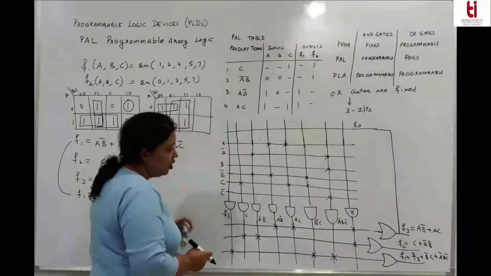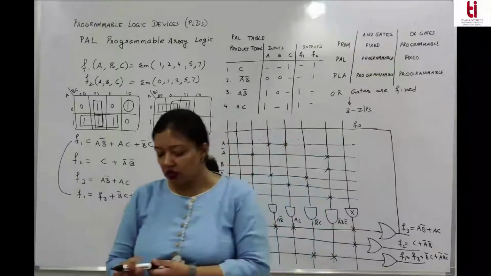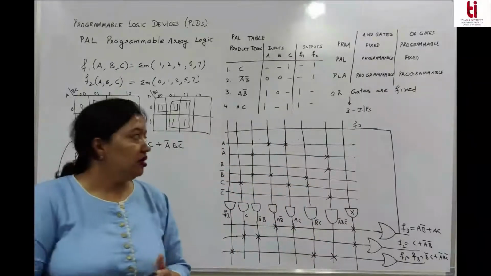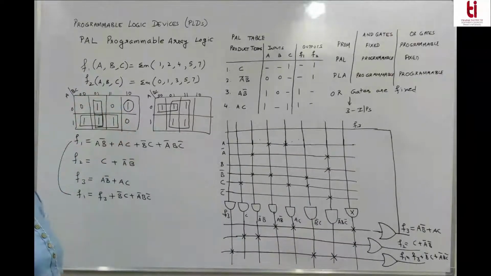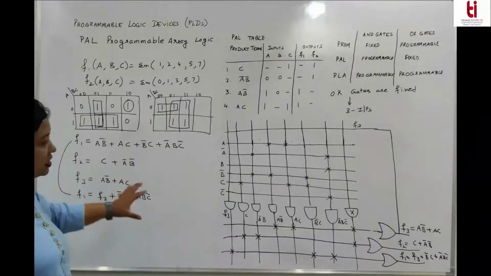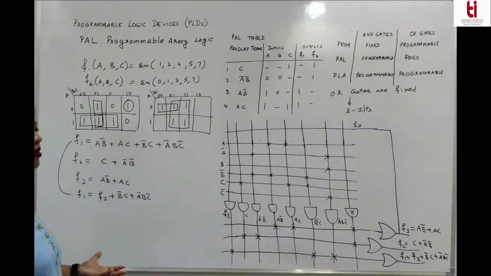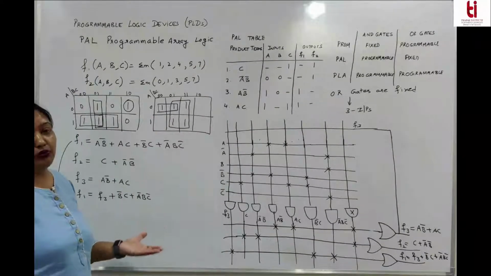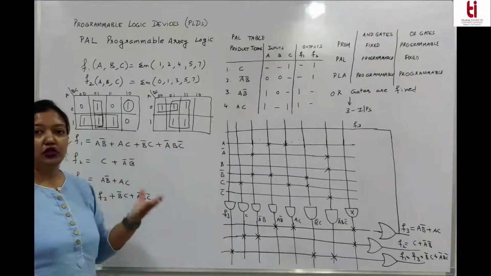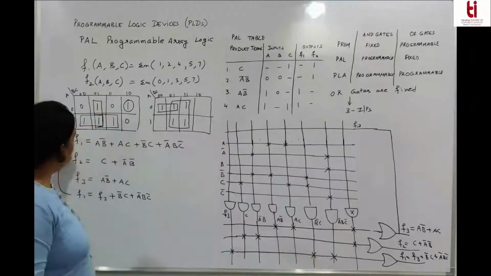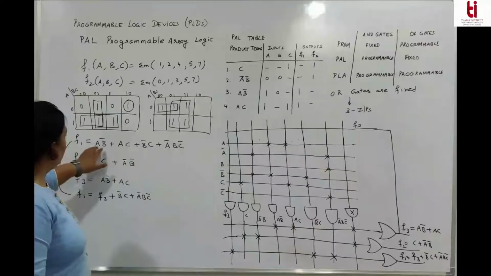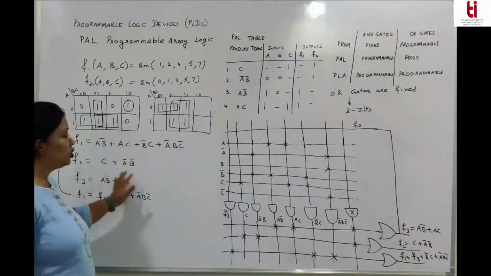Here. So actually what we are doing here is we are having a function and we want to implement it using a PAL. We have programmable AND and in that we can just have functions in their true form. When you have functions in their true form, you have a restriction on the number of inputs of an OR gate. That means their inputs are fixed. So we have OR gates with 3 inputs. So here when you analyze this, you get a minimized expression for F1 and F2, where F1 has 4 product terms, F2 has 2 product terms.